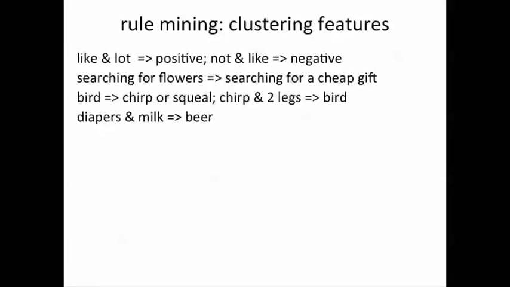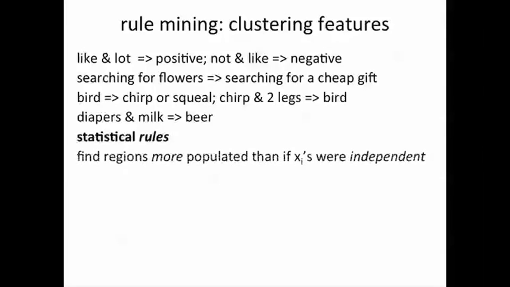In the case of people buying items, we might want to figure out interesting situations, such as those who buy diapers and milk also buy beer. In each case, one is trying to not look at clustering of objects or data items, but is looking at clustering the features and seeing which features co-occur together in the data very often. So what one is trying to do is find statistical rules based on the frequency of co-occurrence of features.